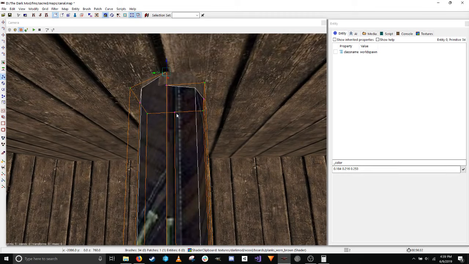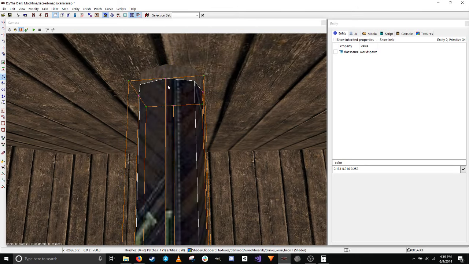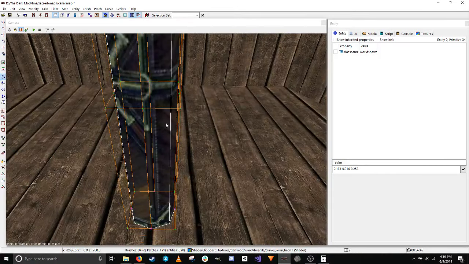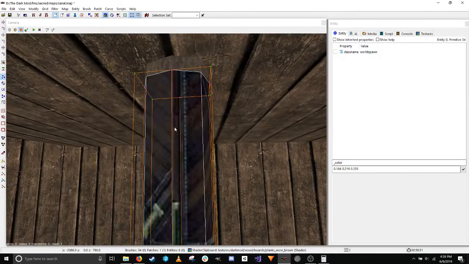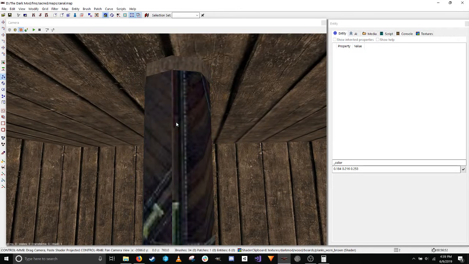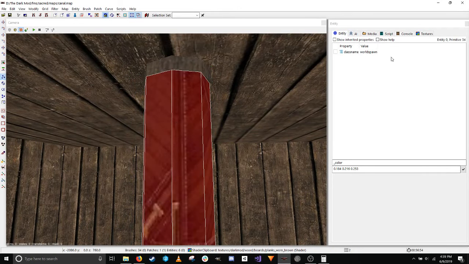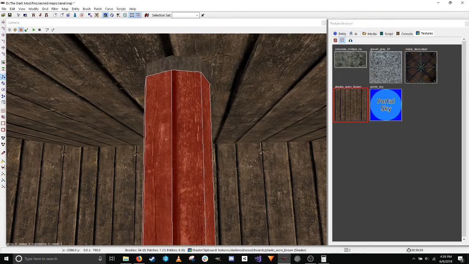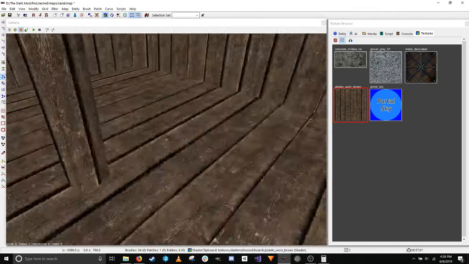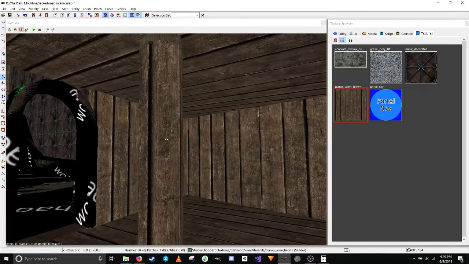If you were to wrap a bunch of tin foil, there's going to be a seam somewhere. And that means there's going to be two vertices in exactly the same position along each vertex in the seam. So there's really no way the first time around to select those, as far as I know. Textures. There we are. Okay. It's pretty good.